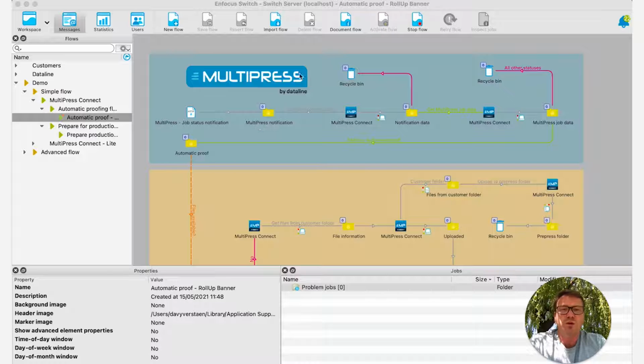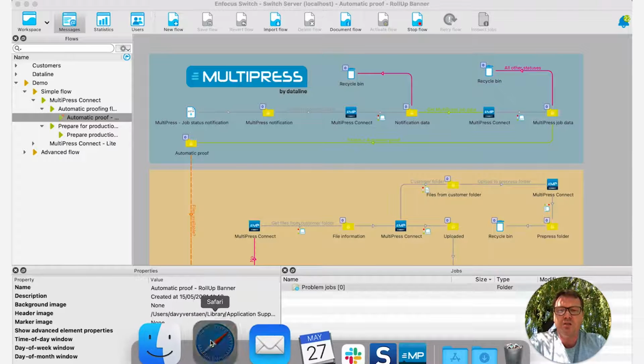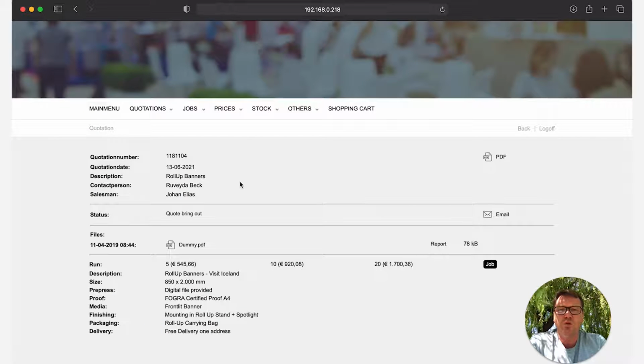First things first, to be able to launch this job, I'm going to hold the process of the flows on certain points to explain to you a little bit in detail what happens. But first of all, of course, we need a new job. So in this case, I'm just going to go to our web module B2B, where I already prepared an offer for a customer that needs, of course, validation from them.